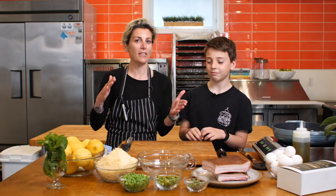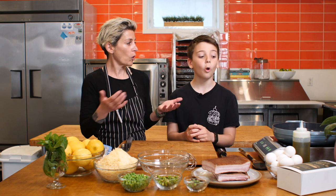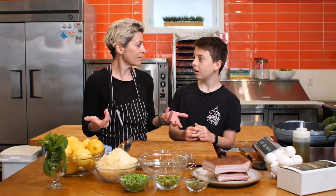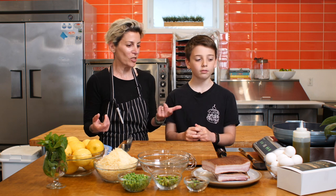Mm-hmm. And they call it carbonara. Do you know why? The noodle? No, because of carbon, carbonara, carbon, so pepper. Coal miners apparently used to eat this in Italy. And when you put the black pepper on it, it looks like flakes of coal. I've never thought of it that way. I know, but I know you also call it cheesy pasta.